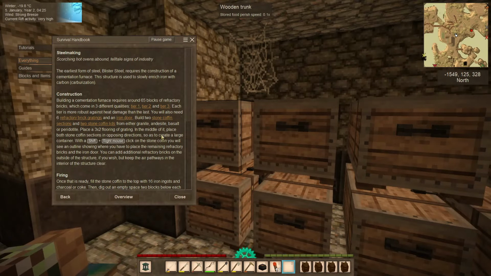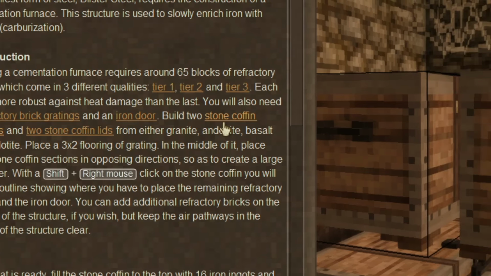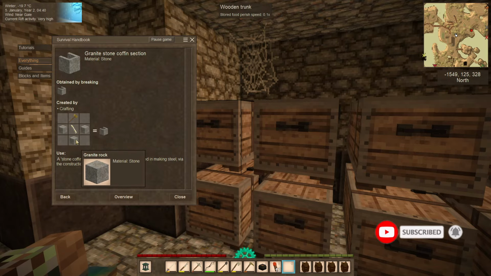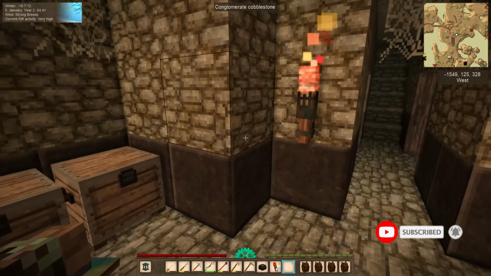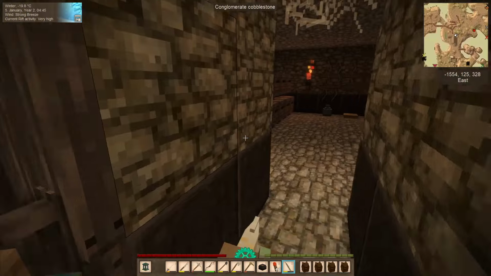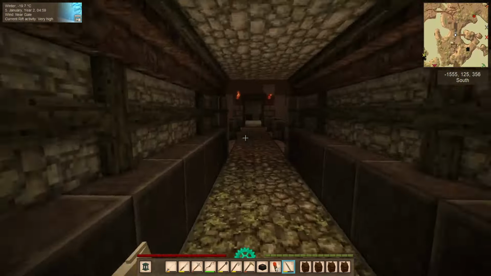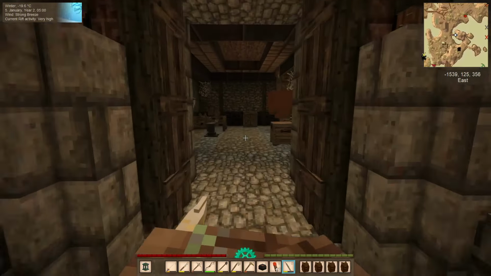So if you look in the survival handbook, it says that we're going to need an iron door and two stone coffin sections and two stone coffin lids. So we're going to start with the stone coffin sections and the lids. And I did pick up some whole granite rocks, so let's do this. Let's grab our chisels. And I believe the borax might still be over in our main smithy room.